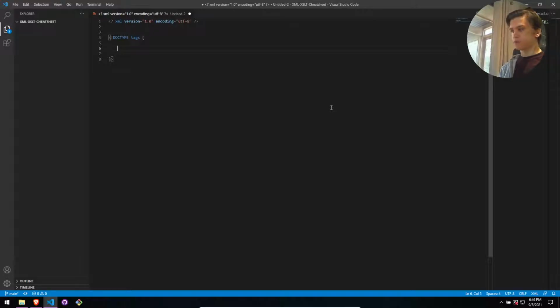So first thing is first, we need to declare an element named tags. And that's going to contain tag, and we want to have at least one and as many as we want. So that's going to be plus. Close that. Next, we're then going to want another element, which will be tag. And that's going to have a name and a description, we want one of each, exactly one. And then we'll also put in some code context. Why not? And we'll make that optional with a question mark. So it's either one or none.